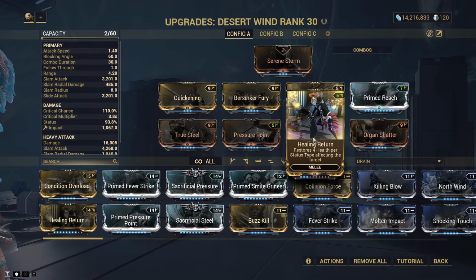So, why are we doing this? As you can see, 4 health per status type affecting the target. If you don't kill a target on your first hit, you will inflict basically the status with the element they are weak to, so we will have an irradiation proc on them. So that will restore 4 health per enemy per status type, right? If you fire into a hallway and let's say 20 enemies are still alive, yeah, you heal back up very, very quickly.